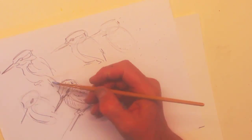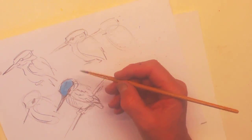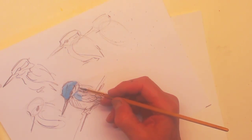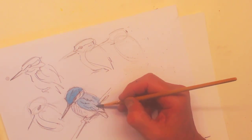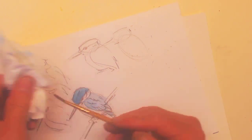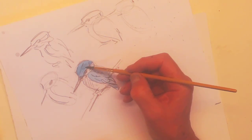Let's add a little bit of blue. A little bit of blue to the head. There we are. Now that goes round to the back a bit, and then the wings are blue, a little bit of blue under the chin, a little bit of blue on the wings. Very pale blue on the back. It's not really a colour, it's all to do with light. I'm going to squeeze the brush out with the tissue now, you see, and take the loose watercolour out with the brush.